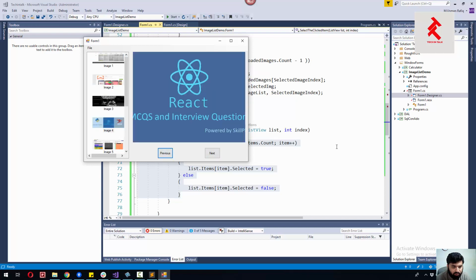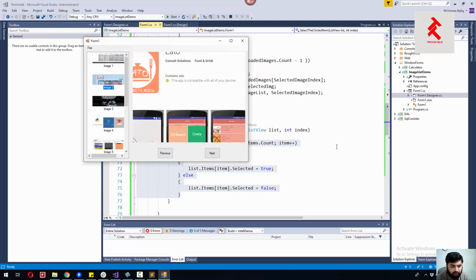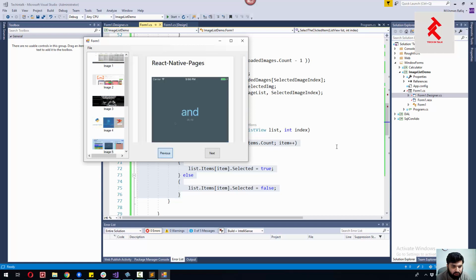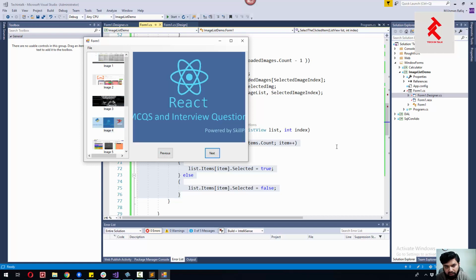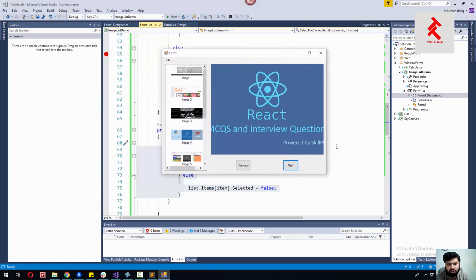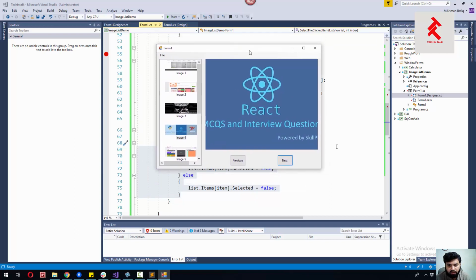And same here when I go previously. All right, and if I select them manually, you can see it should work together with our next and previous functionality. So that's it, and that was the update on this application that we were trying to achieve.